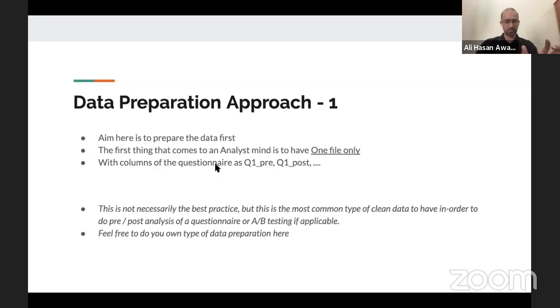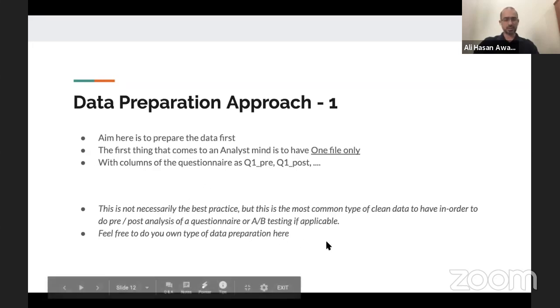We have the collector name, the class, the school and student name, and then the result. The result is pre and post. For example, here, Q1 pre, Q1 post. So this is what I'm thinking of for the output file. I discussed with the company who requested this data and asked them if it is okay that I give them this data in this format. They said yes. Excellent. If you can give it to us like this, you will make our life very easy. We cannot do it. Can you do it for us? I said yes, we can do it.